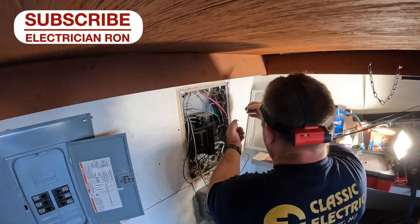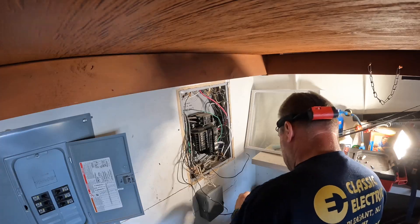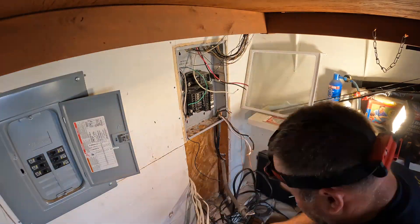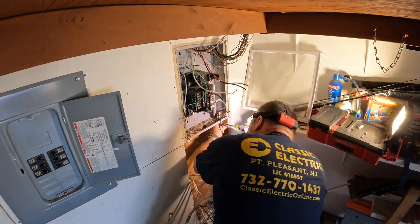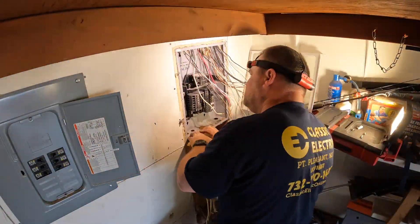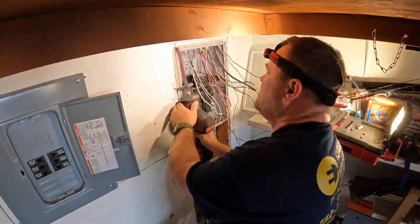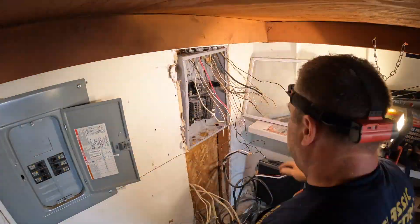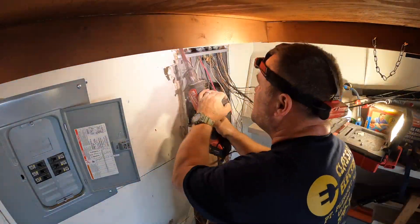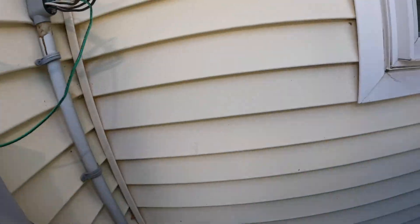As you can see here, it's a big rat's nest of wires. They shoe-horned in a sub-panel on the side and had to make room for a double-pole circuit breaker, so some of the circuits were spliced onto one circuit breaker — which is not a violation — but they were in desperate need of an upgrade because they're going to be adding an electric vehicle circuit. It's a full 60 amp circuit, or 48 amps at 125 percent, so we installed number six copper with a double-pole 60 amp circuit breaker for EV protection.